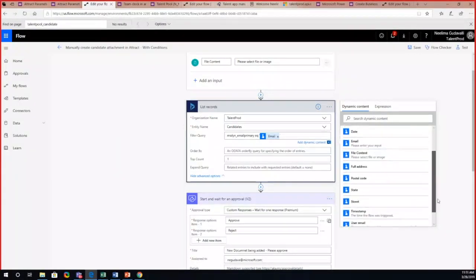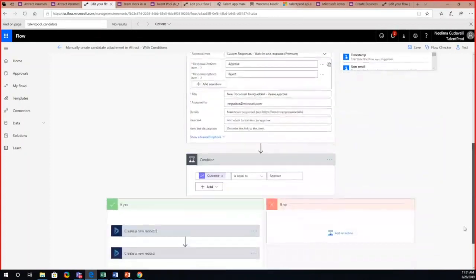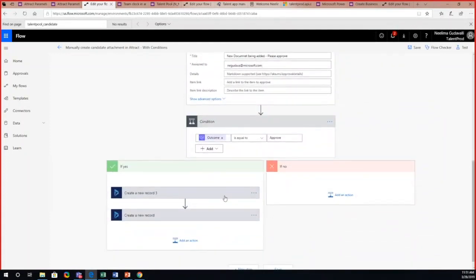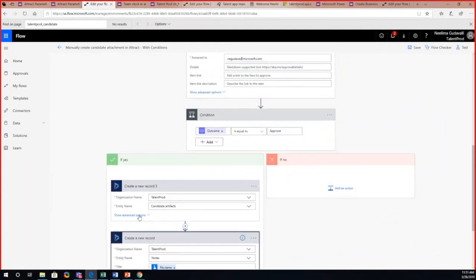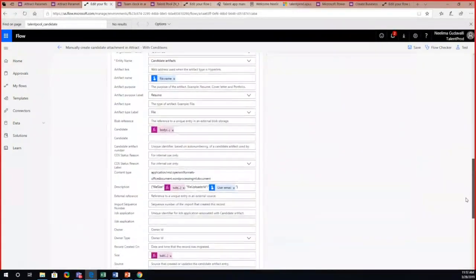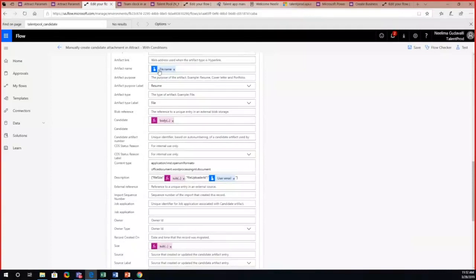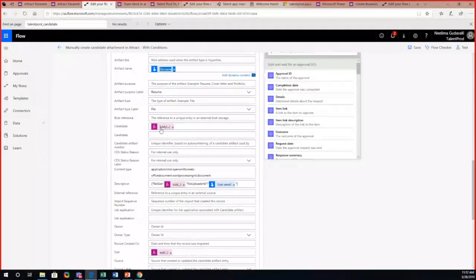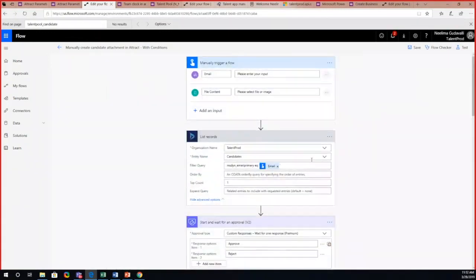And then I also have used a couple of other variables here. Basically, when I'm creating a record, let me quickly show you those variables as well. Basically, I wanted to create a record with the file name that I'm giving in the screen. So this is once again a variable. And then I wanted to create a record with the candidate ID. So how am I getting a candidate ID? I'm getting a candidate ID in the list records function.